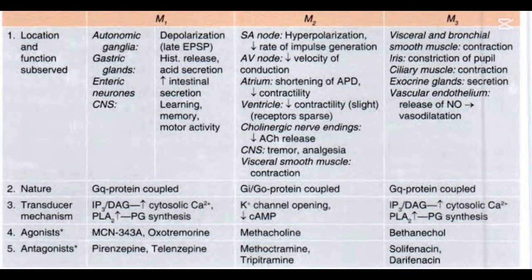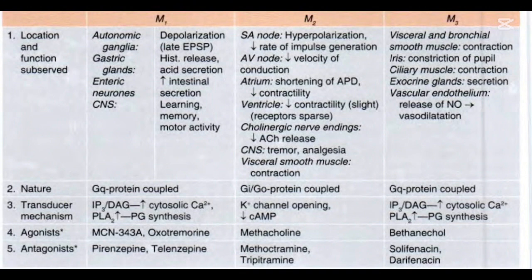The last one, you can also see them in exocrine glands. You can see them in the lacrimal glands. You can also see them in the salivary glands and other exocrine glands. Don't forget, the gastric gland is also an exocrine gland. So exocrine glands can fall under the M1 or the M3 receptor, either one. So I want you to get it.